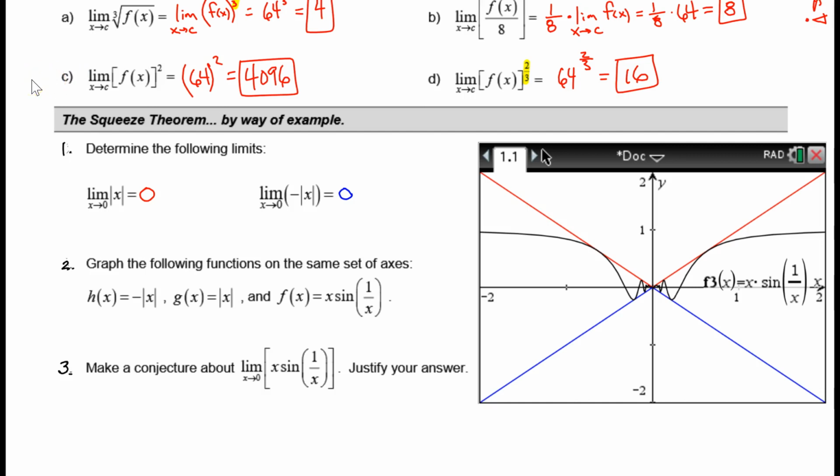It says make a conjecture about the limit of that function. We called it f. X times sine of 1 over x as x approaches 0. First of all, if we were to try direct substitution here, we have 1 divided by x as the input to the sine function, and we know that's undefined. So this function is actually undefined at x equals 0, but again, that doesn't matter. We should still be able to find the limit as x approaches 0, assuming that it exists. So I'm just going to make some observations about the graph in this example. See if you agree.